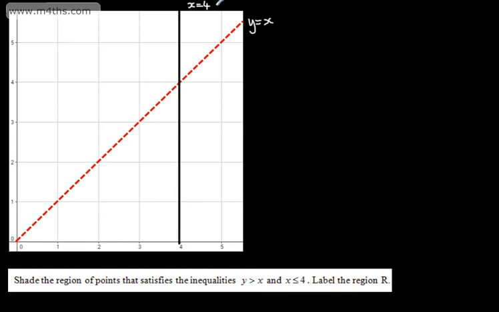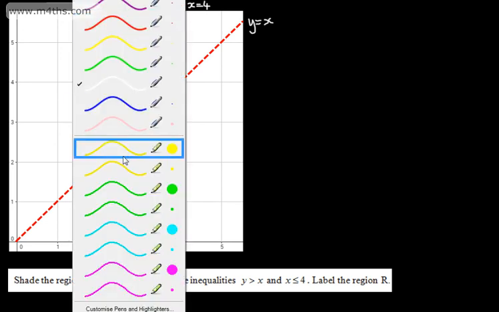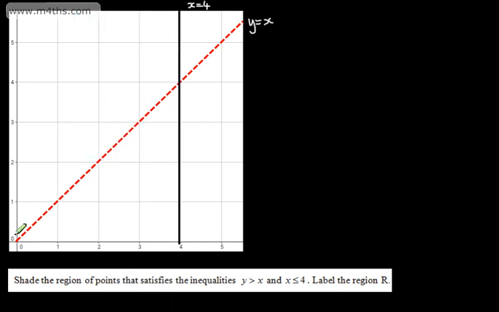If you shaded once and then shaded twice, it's entirely up to you how you want to do it. I would prefer to have my pencil to show you how to do this, of light shading and dark shading. But essentially, if I do double shading, you'll see. So on this one, where is y greater than x? Well, that's going to be above this line here. So we would shade all of this right here.